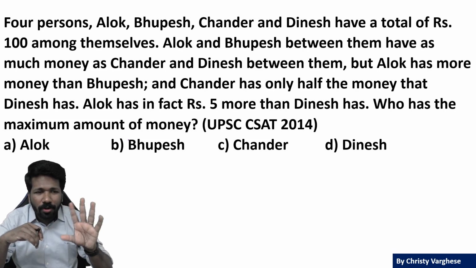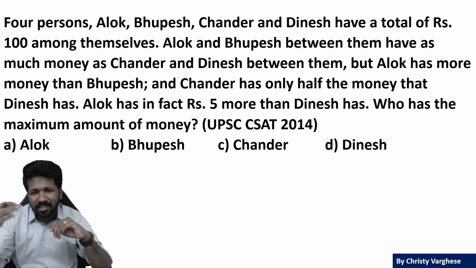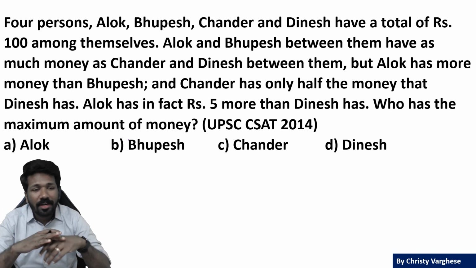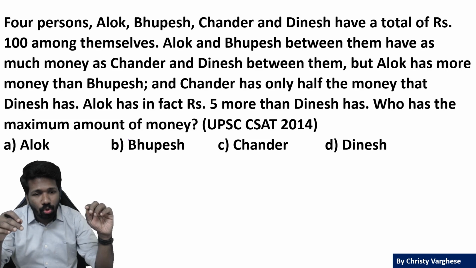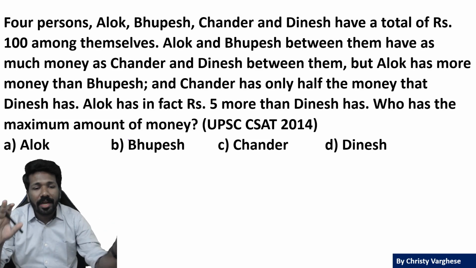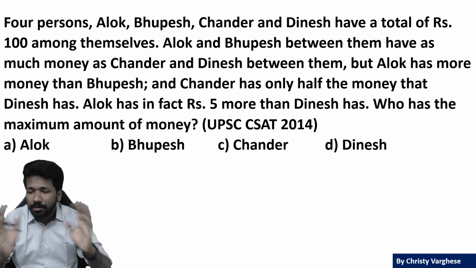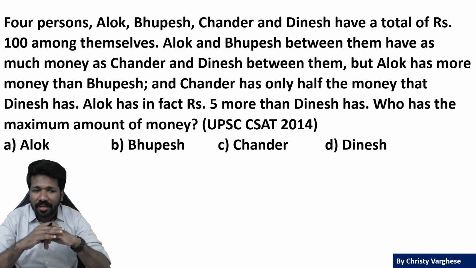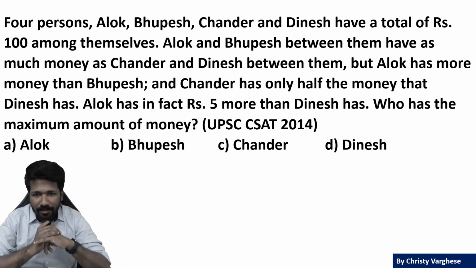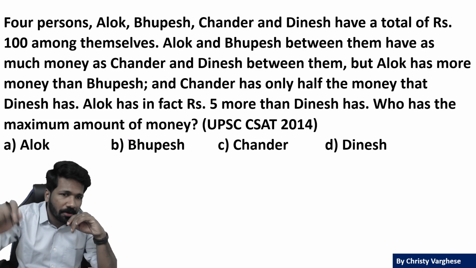That means we don't have to find how much is that maximum amount of money or how much money each person has. That is not our concern at all. Our concern is who got the maximum amount. That only we need to do. We just have to compare that. We don't have to exactly find how much is the money. By that perspective, you have to read the question again.